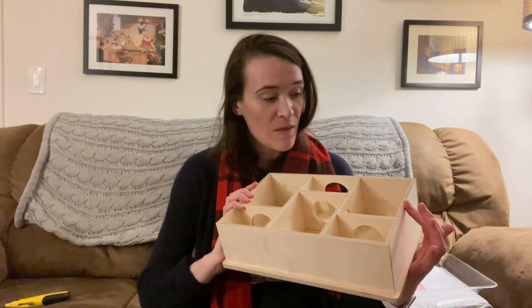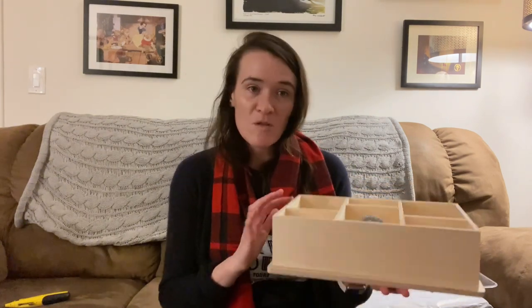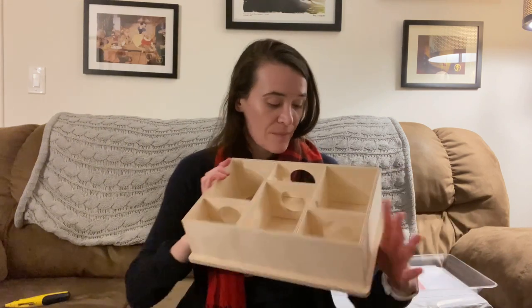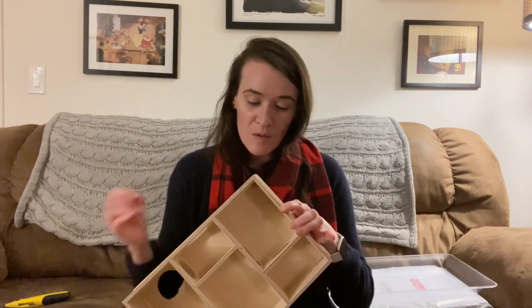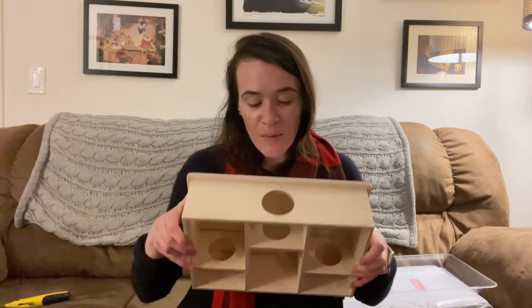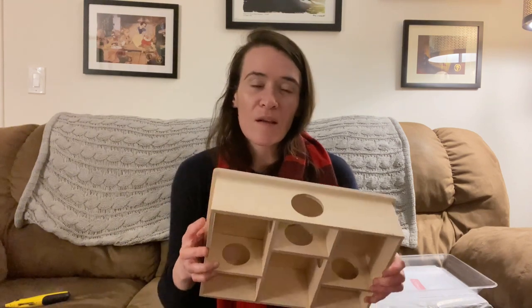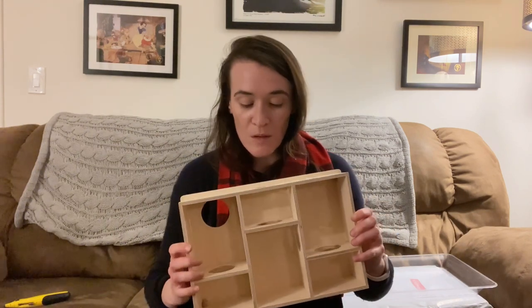It came with a little piece of sandpaper in case I wanted to sand down any edges, but I really think it's not like perfectly smooth. There's some texture to it, which is good. I want to incorporate more wooden products into my hamster cages to help with nails, but it's not so much texture that I'm worried about it being irritating or causing splinters.